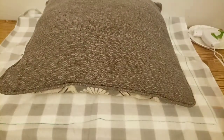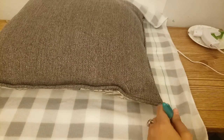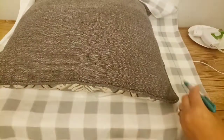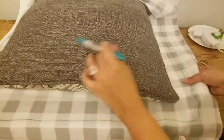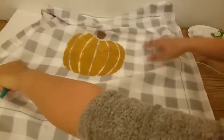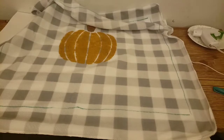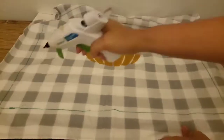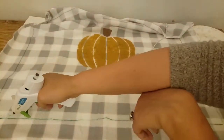You can always fill this with stuffing and make a different size. But what I'm doing here is I'm tracing all the way around my pillow, just a little bit bigger than the pillow, to give myself a template on where I need to hot glue. And I'm actually having the picture on the inside, as you can see here, because we're going to be flipping this inside out.